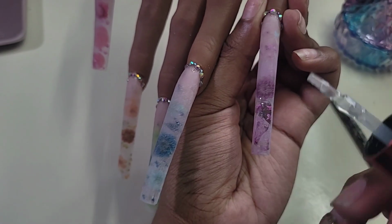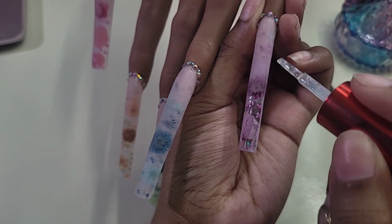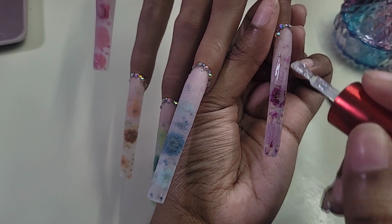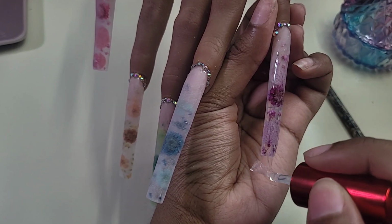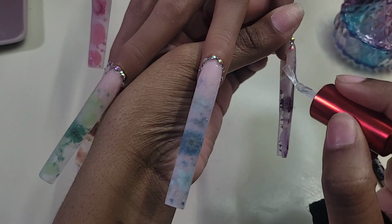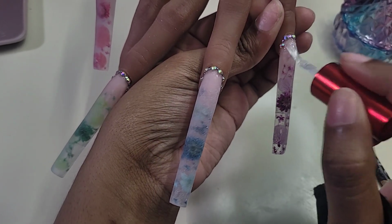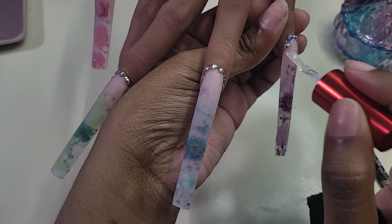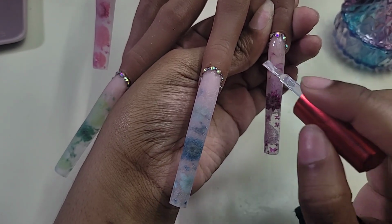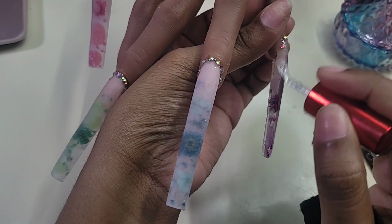Honestly, I don't know why I'm back doing the voiceover, but I just wanted to talk about this because, I mean, damn, in my opinion, that's all I gotta say is damn, because that looks so nice to top coat. Like, wow, that's all I have to say. I really love it, and I love how these nails came out. And I hope that y'all love how these nails came out as well. And if you did, let me know. If you didn't, don't let me know, because I don't care.